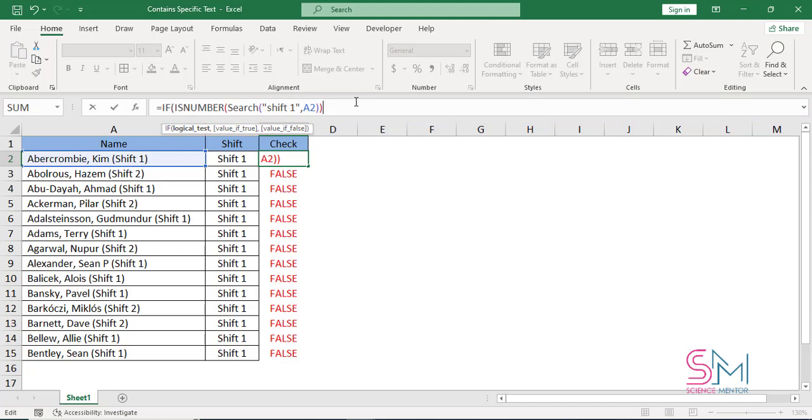Adding the IF function, the formula returns Found if a cell contains a specific text and Not found if not.